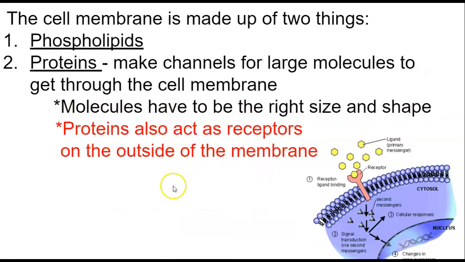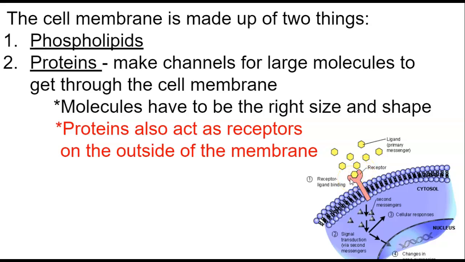All right, one last thing. Proteins can make channels, right? The big channels. They can also be receptors. Notice you see the word receive in there. So receptors receive or take in information, okay? So let's look. Here's a pink receptor on the outside. You guys have heard a lot about COVID, right? The virus that causes COVID actually comes in through a receptor on your cells. That's how it infects your cells and gets you sick.